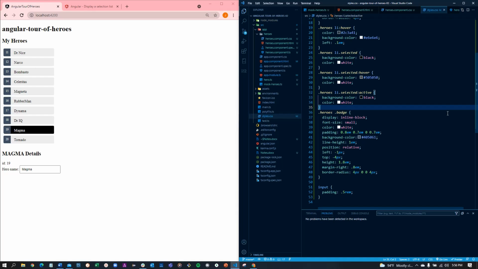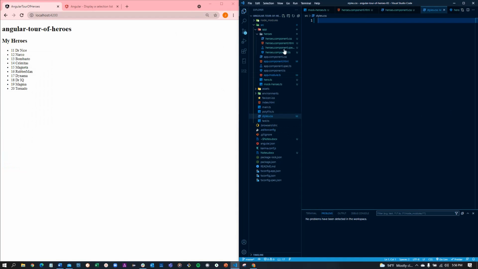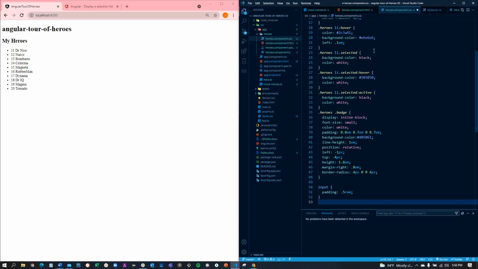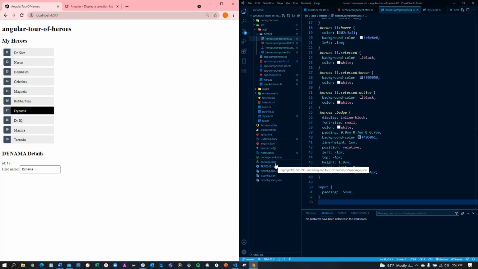I'll remove it from here, save the file, and it goes back to the very plain look of it, and then restore it back to the local CSS where it belongs. Nice facility to be able to have both global CSS, that is the CSS that should apply to every component in our Angular app, versus CSS that just applies to the current component.